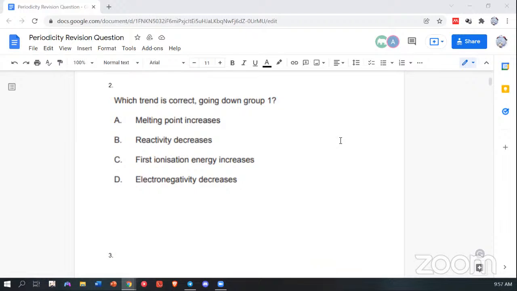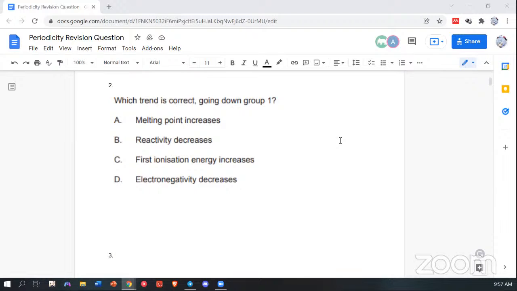So outer electron get further from the nucleus. Okay, so the attraction between the nucleus and the outer electron gets weaker. So the electron is easily lost. Faham kan? So kalau electron dia akan easily lost, so the electronegativity of the atom akan decrease juga. So going down dia akan ada banyak lagi period. So outer electron dia akan still satu, but then dia akan makin jauh. So electronegativity dia akan decrease. So the answer is D.